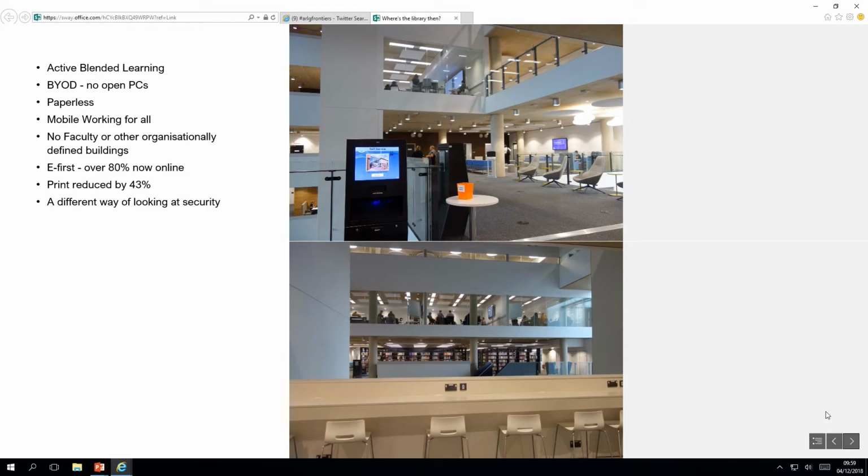So we've all become services. We are not tied in any particular way to named buildings anymore. The services and the way they were organised didn't change. Nothing changed otherwise. They just took away our named buildings. And this means, for example, there's no library training room because there's no library to put it in. So we work with the rest of the academics in the teaching rooms. So they don't come to the library to be taught, and we don't go anywhere else to be. It's just done in a normal room.